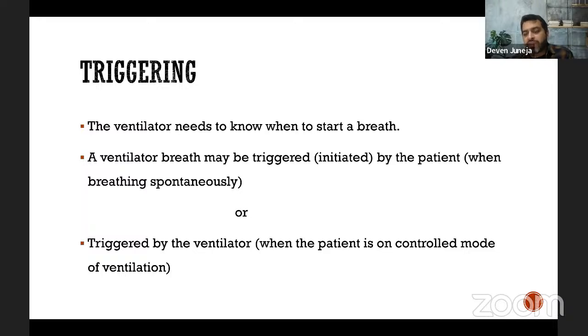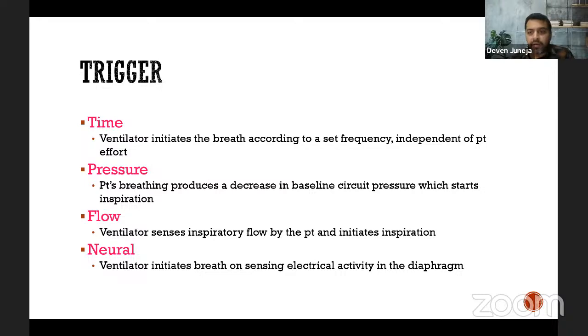So talking about the triggering, this is how we tell the ventilator to initiate the breath. It can be initiated by the patient. When it is initiated by the patient, the patient has to generate some flow or some pressure by which the ventilator will know that the patient is trying to breathe, and it will help the patient in initiating the breath. Or it can be triggered by the ventilator. When the patient is in a controlled mode of ventilation, we can simply set that after every 2 seconds or after every 3 seconds, the ventilator is going to initiate a breath. That is called a ventilator initiated breath. These breaths are generally time dependent, so every 2 to 3 seconds, irrespective of the patient making any effort, the ventilator is going to deliver a breath. And sometimes it is pressure or flow triggered. That means the patient has to generate the set flow, or a set negative pressure, to initiate the breath, and then the rest of the work will be done by the ventilator.